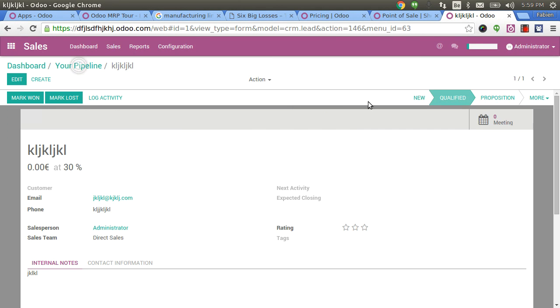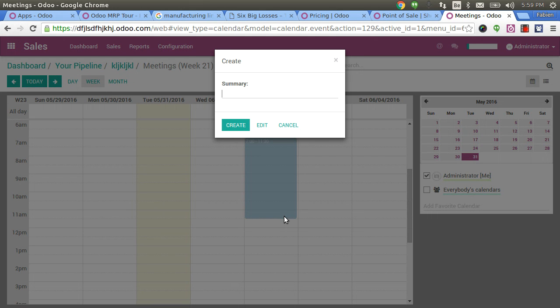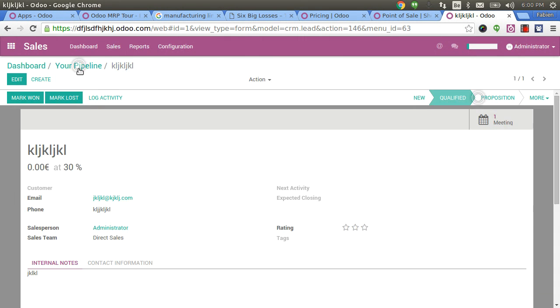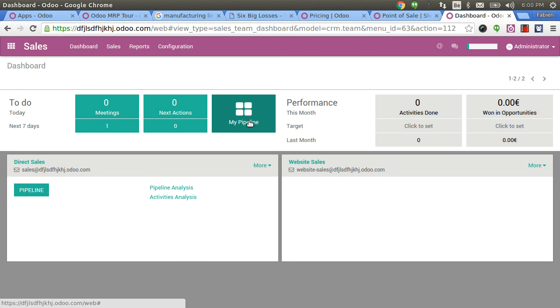I can click on it like this, schedule a meeting, and we fully integrate with Google Calendar. No need to know who to get a meeting with because it comes from the website. So it's a meeting, and there it is. For now, I don't have sales. I just have a CRM, so calls, next actions, meetings. I can set my targets. I should do 2,000 activities and 5,000 euros this month. I have two types of sales, those that come from the website and those that come directly.